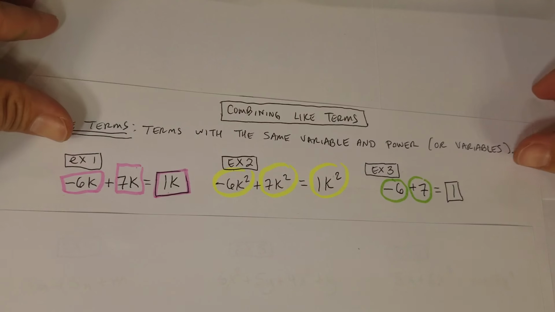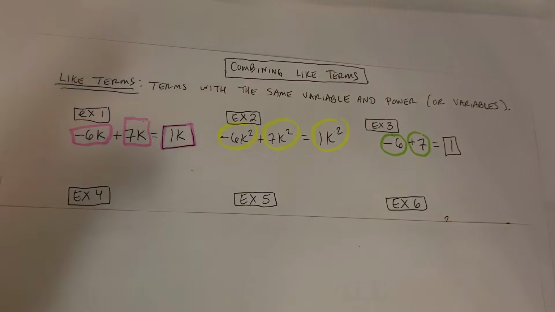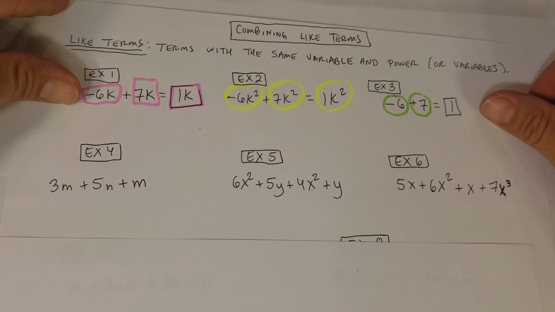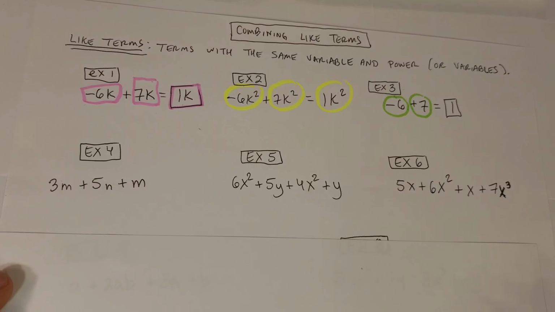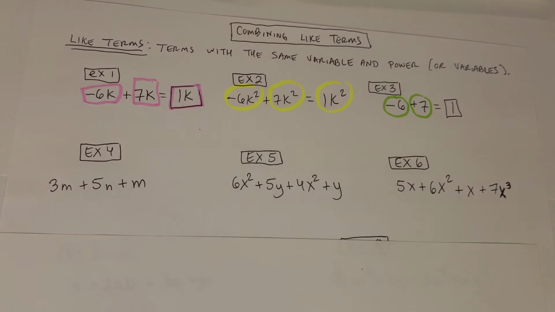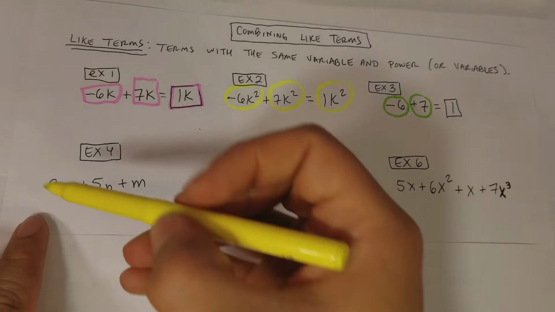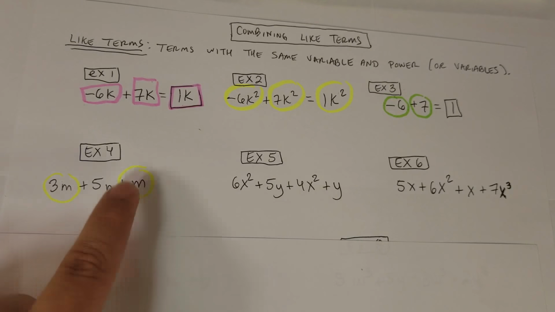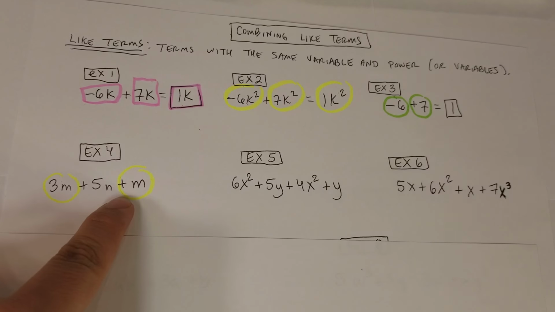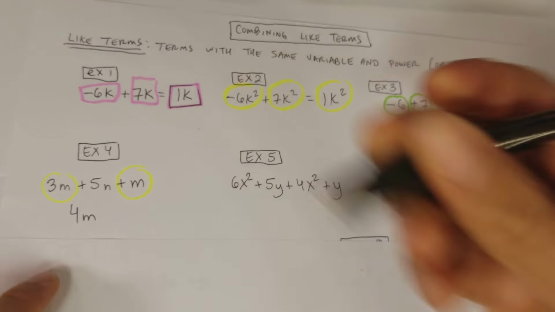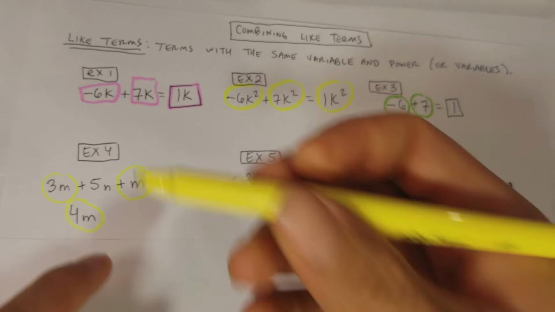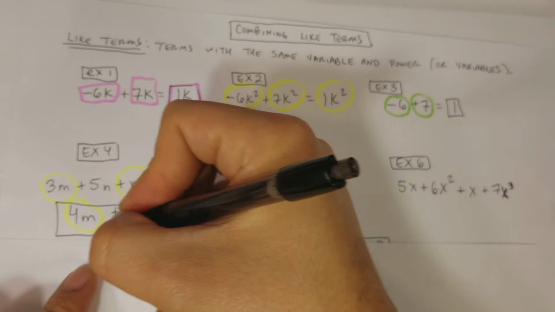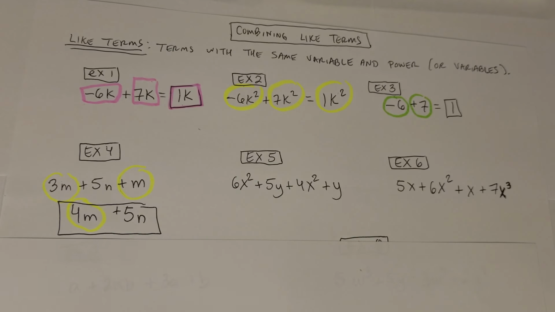Okay. Let's do some more examples with some different variables in this case. So let's do example number 4, example number 5, and example number 6. In example number 4, we have 3m plus 5n plus m. Like terms, we're looking for the ones that they share. Notice that in example number 4, 3m and plus 1m, there's a 1 in the front that you don't really see. So we have 3 m's, and then one more m, we have a total of 4 m's. Don't feel sad if the 5n doesn't have a like term. It just doesn't. It just goes along for the ride. So the final answer will be 4m plus 5n. That's it. The only ones we can combine are the m's.